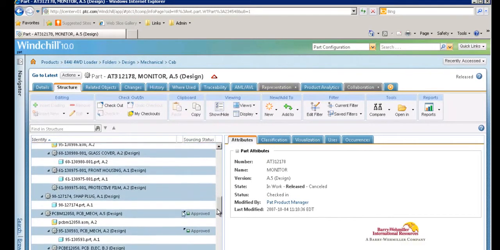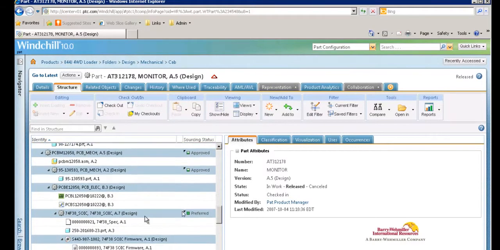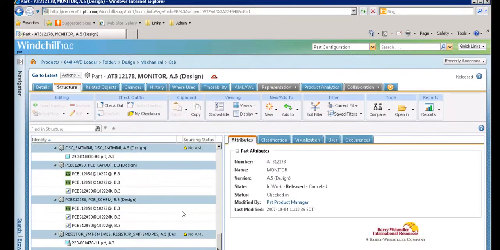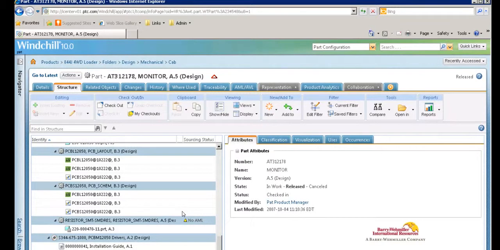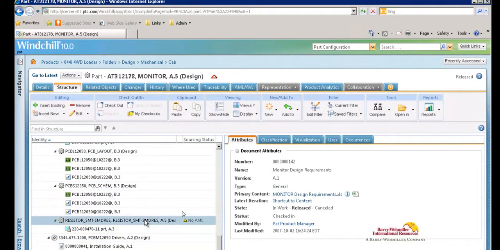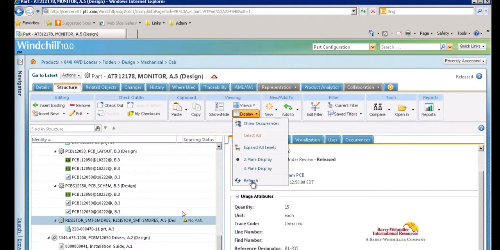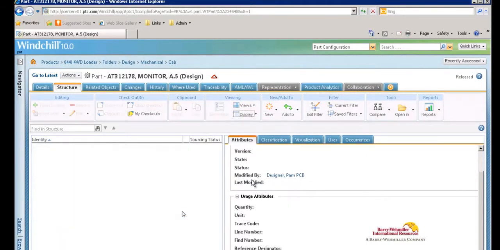So if you're going to affect any change to any of these parts as a part of a change management system, it is also showing us the ECAD assemblies associated with it. So any change made to this structure is going to affect all these CAD parts as well. So we need to be aware of this information before we affect any change to the structure or to any of these parts. So Windchill gives us the clear information of all the associated members, the associated supplier information, the associated document information, and so on, which helps us to plan our change effectively.